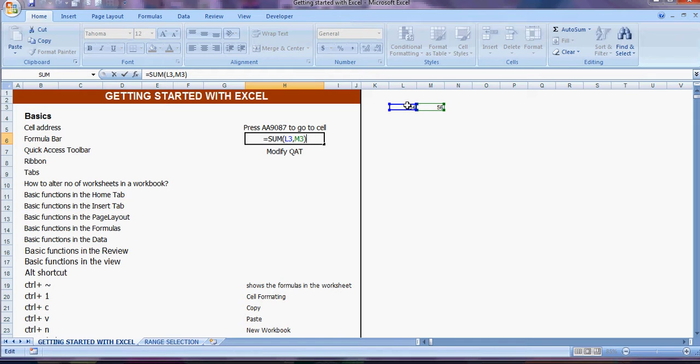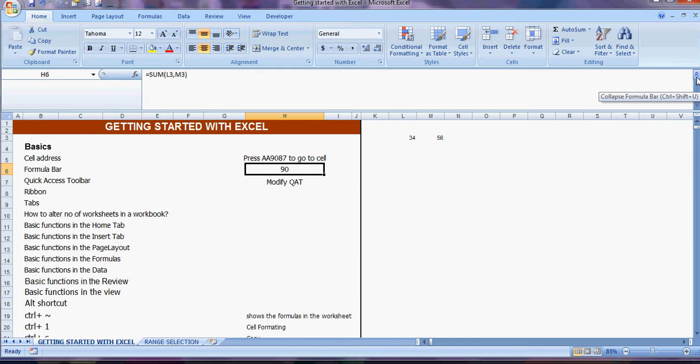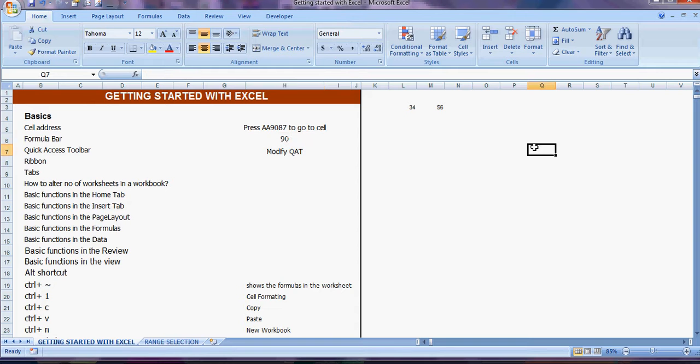Once we press F2, you can see highlighted the range or the cells it is taking for doing the sum. The formula will be shown over here. So this is called the formula bar. This is your formula bar. You can even expand it. Suppose the formula which you have to write is quite huge, you can expand or collapse it. So this will be your formula bar, where whatever formula you write or whatever you do, you can see it over here. Okay.